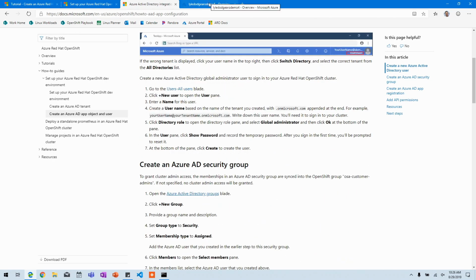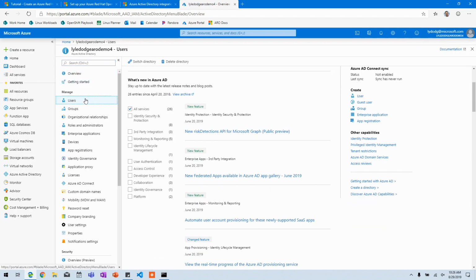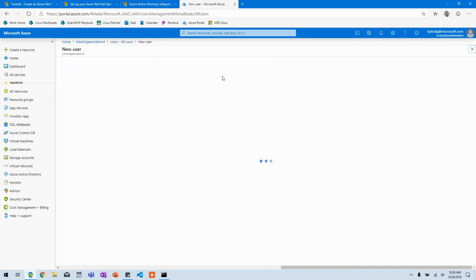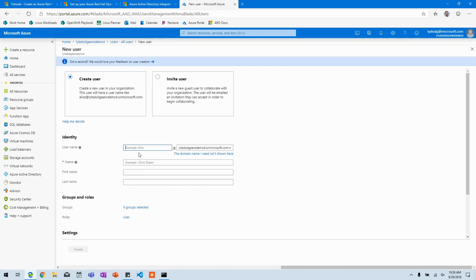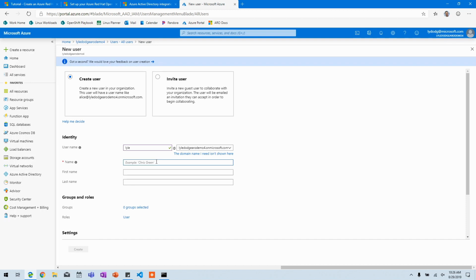So the first thing we're going to do is come in here. We're in our tenant, and we can see Lyle Dodge RO demo 4. We're going to create a new user. For this, we'll do Lyle, and we can grab this here. We'll use this in our script down here. And Lyle.